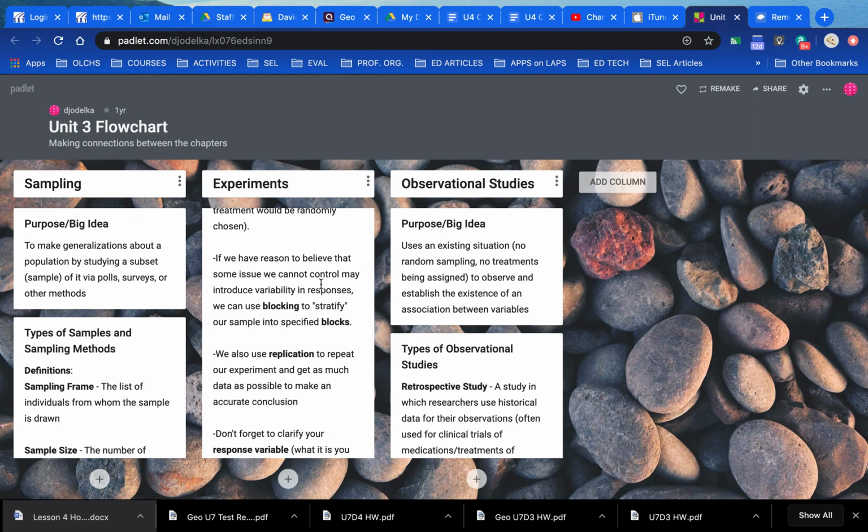Okay, another thing about experiments, if we have reason to believe there's some issue we cannot control, like maybe there are gender differences and you don't know if men will react differently to a drug than women, or some of the examples you've seen have to do with a hair treatment. Well, maybe someone who has straight hair and curly hair will react differently, or maybe someone who has color treated hair will have a different effect than non color treated. So you may block, or it's kind of like stratifying, but in an experimental sense. You might block and say, okay, I'm going to separate men and women to begin with. Then I'll do my randomization and assign a treatment group and a control group.